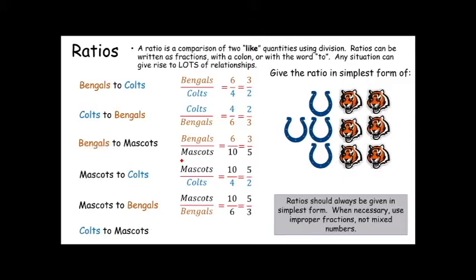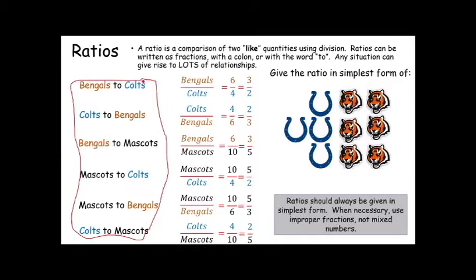And lastly, again, pausing the video and trying Colts to mascots on your own. Hopefully you've already done that and you find that Colts to mascots would be 4 to 10 or 2/5. Now, this was a pretty long and tedious process, but it's important for us to remember that this situation gave rise to 6 different comparisons.